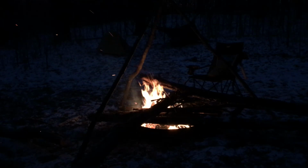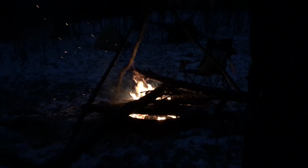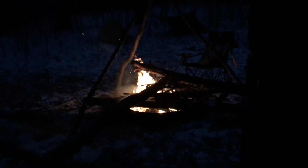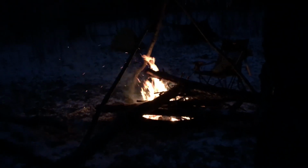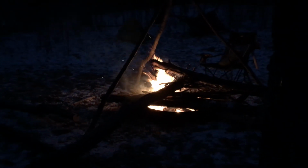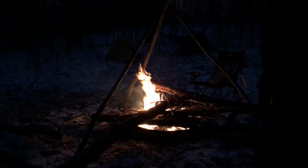I got a nice warm fire. Nice warm sleeping bag. My wife is awesome, made me a 4-ply fleece liner for it. So it's a 20 degree bag. It's going to be about 5 degrees, but I got 4 layers of fleece either way when I go to bed tonight. And I have a feeling I might be a little too warm, even though it's going to be frigid. So beautiful night. Well, I'm going to go have some dinner.